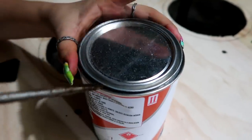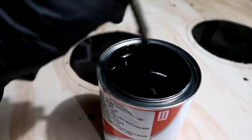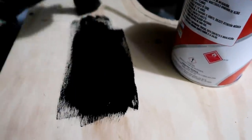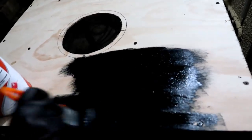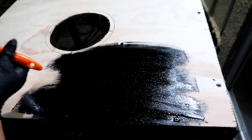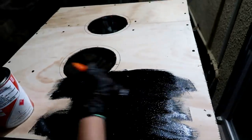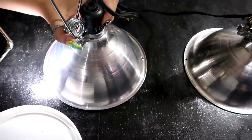Okay, so I brought the terrarium outside so that I could go ahead and paint it. And this is the same paint that I use in all my enclosures and terrarium builds. It's just a black oil paint and I love it. I've told you guys this in the past. It holds up great against humidity. It's my go-to and I love that it's a glossy finish. It just makes everything look really nice and shiny in the end. So I painted everything. Even what was already painted, I went ahead and painted the entire terrarium all over again. So I let it dry overnight.